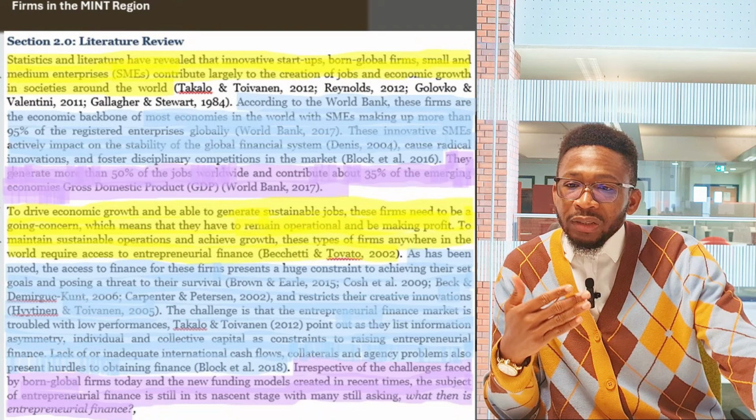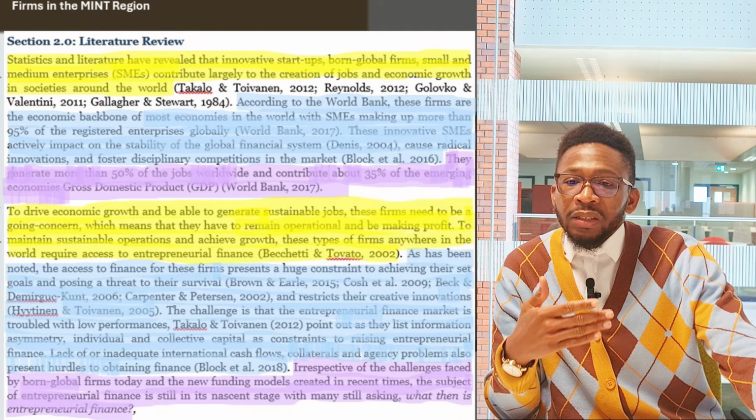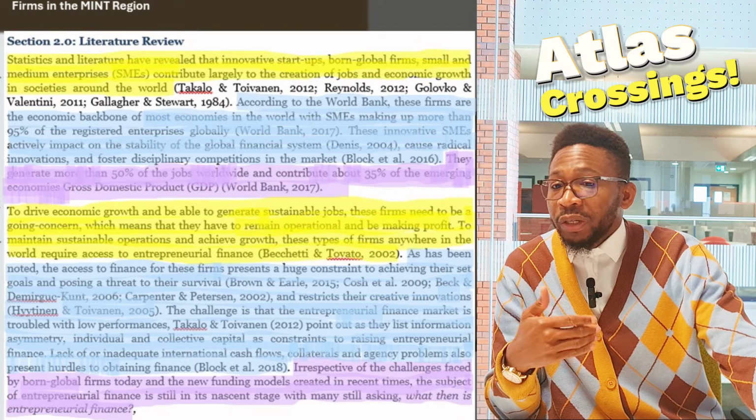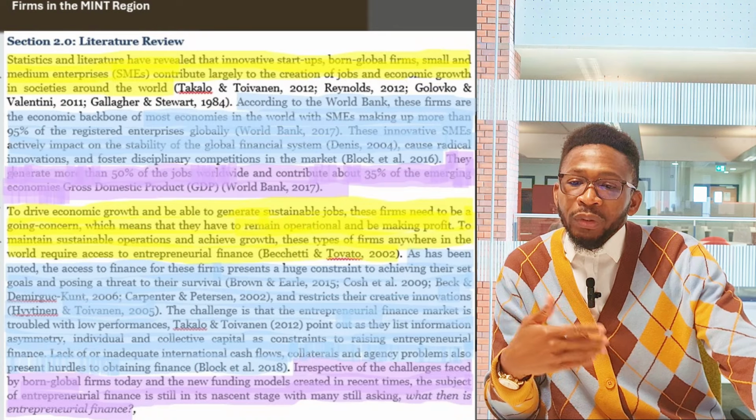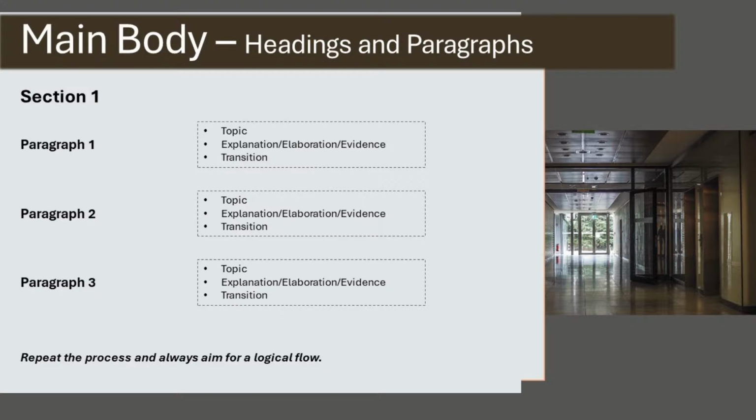But what you also see is that in some cases here, the topic area is also like a hook. It could be a statistic, it could be a question. The transition can also be a statistic or a question, and then is built on from the next paragraph. So when we write, we should try to ensure that our paragraphs and sections actually reflect these 3 key elements. We can see no matter how short or long the paragraphs are, we could actually incorporate these 3 key elements, the topic, explanation, and transition, into each of those paragraphs to deliver a clear and concise work that is easy to comprehend by the readers.